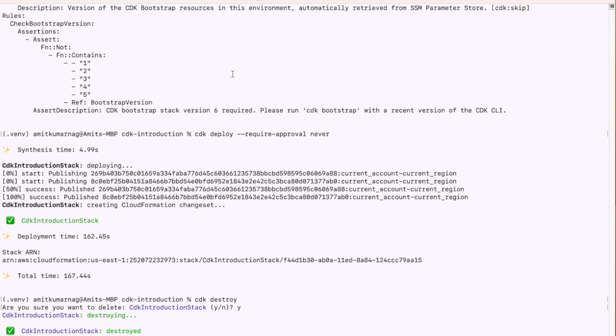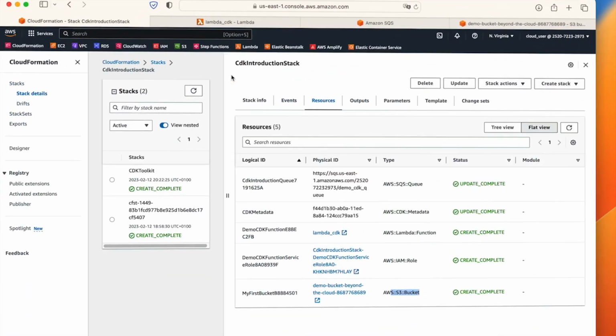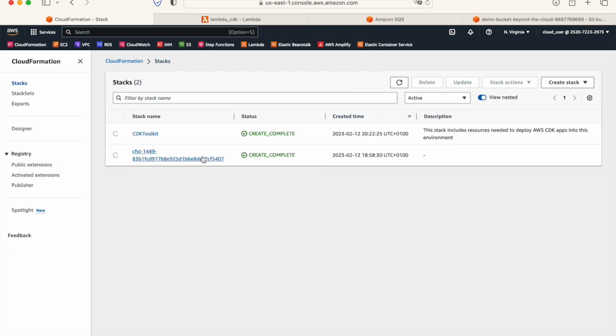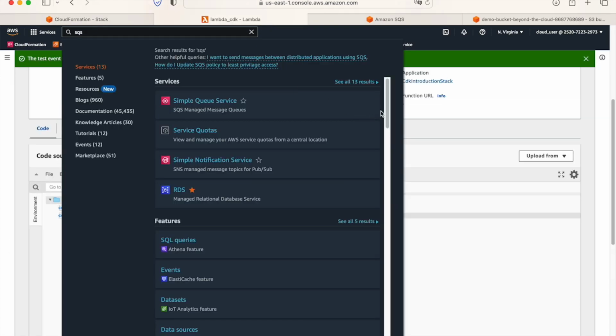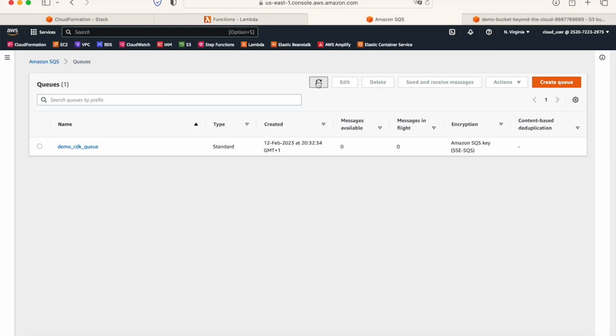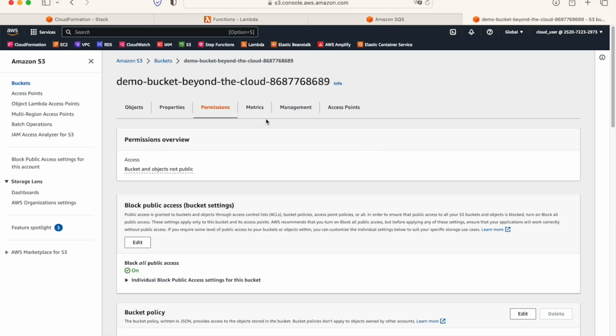So our stack has been destroyed, and let's go back to our stack and check. If we refresh this one, there is no stack. So our main stack is gone. If we go to Lambda, the Lambda is gone. If we go to SQS, our SQS queue is gone.